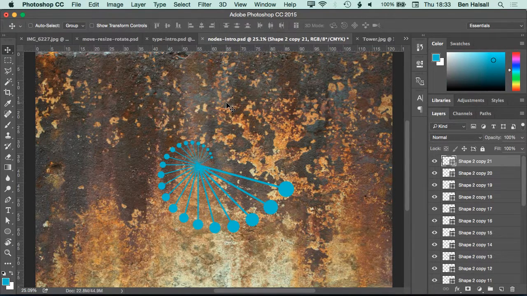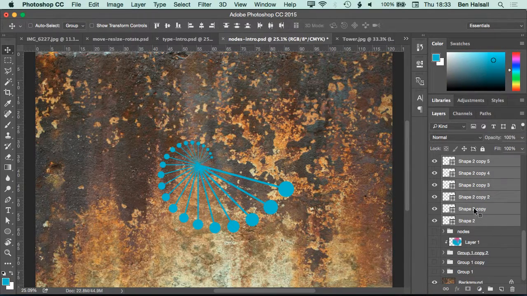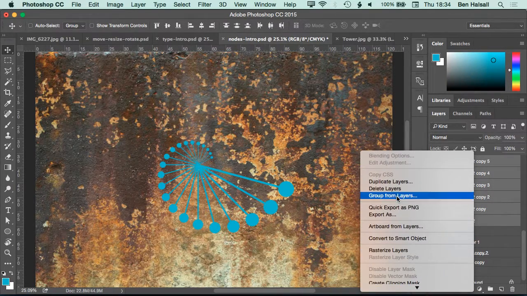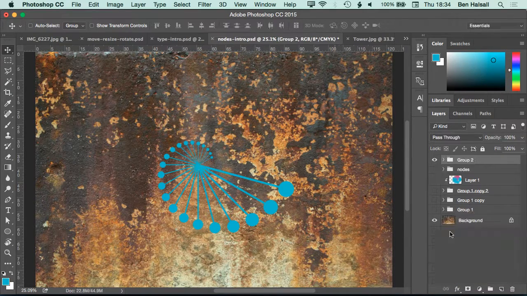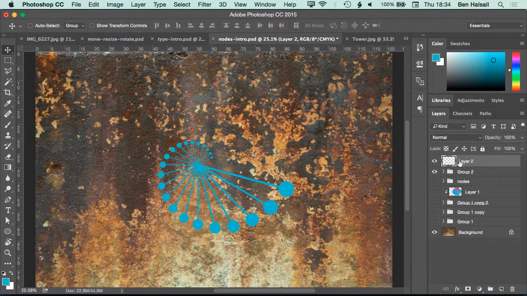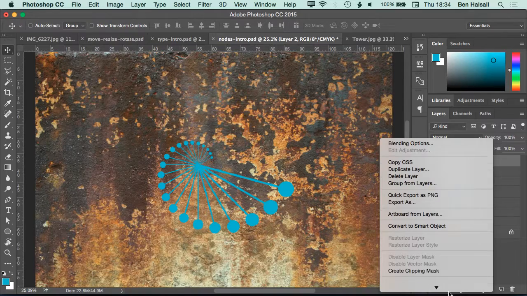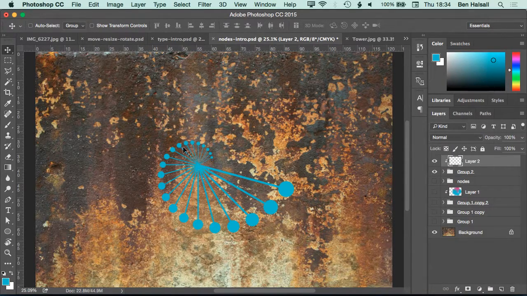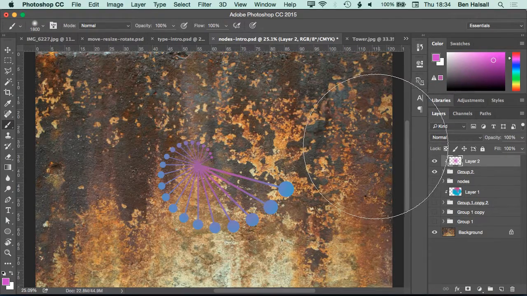That's the short version. And then we can group this together as well. And the reason we do that is so that we can paint into a clipping mask that's on top of that layer. So grabbing the brush and then putting some color into that. Okay, so that's basically the setup of what I ran through here.